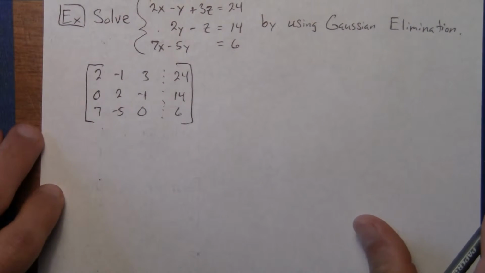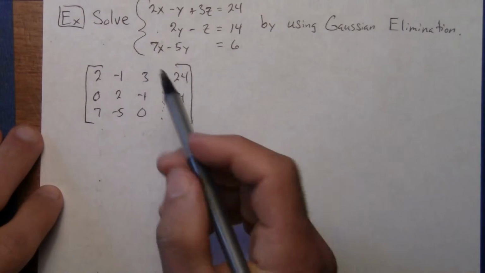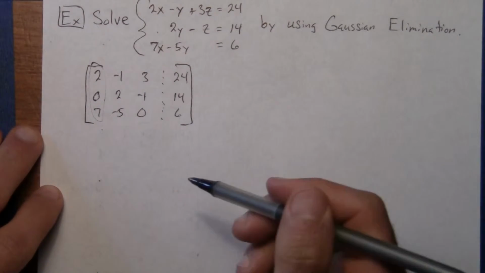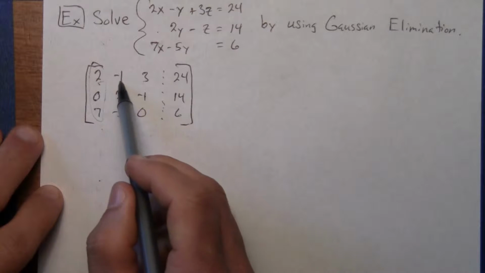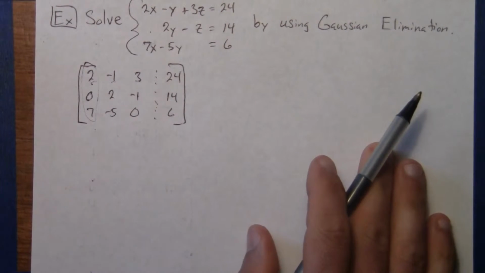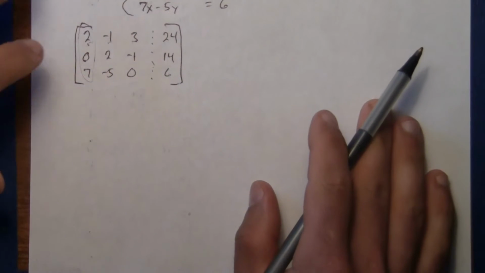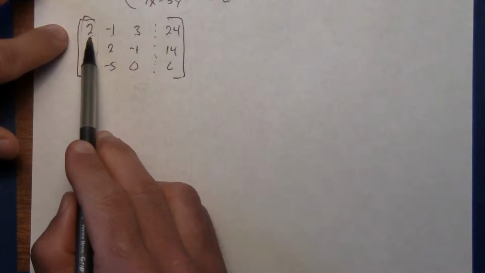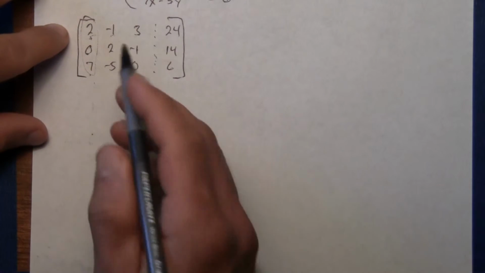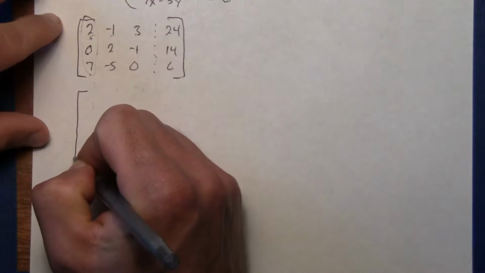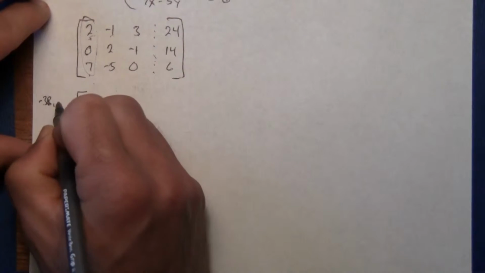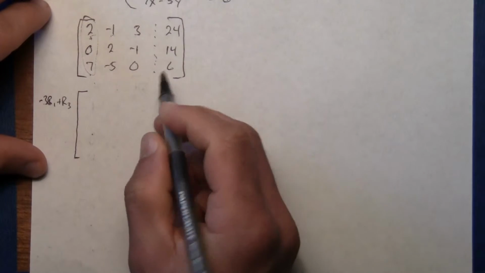And then in terms of your steps, everything is exactly the same. You still want to have a 1 in front of one of those three x's. So you think about how to do that. Well, I really don't want to divide because it would give me two fractions. It's not that I can't. It's just that the earlier you put fractions in, the harder it probably will be. You might notice that if you multiply that by negative 3, it would give you negative 6. Add to 7 would give you 1. So that's actually what I'm going to do. I'm going to multiply the top row by negative 3 and then add it to the last row.